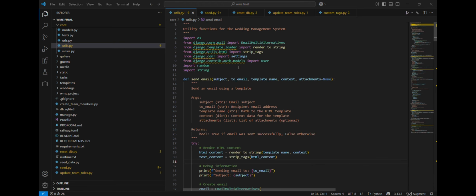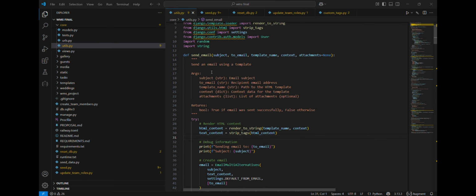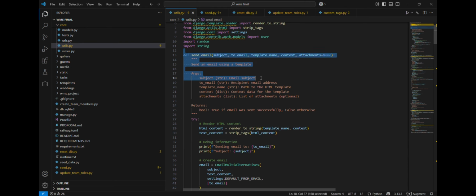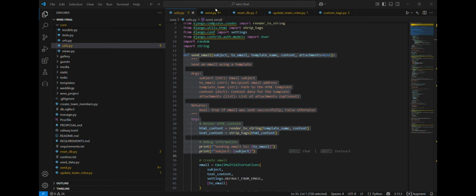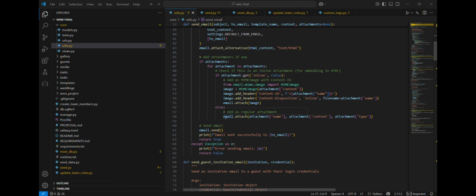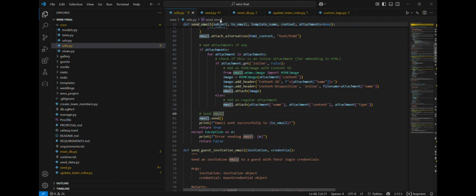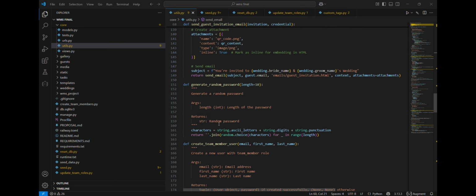Well, this is the utility section of our project where we used the Django framework. There are some important functions which we used, for example, send_email. This basically sends email to the user with an attachment. It also supports attachments because we need to send a randomly generated QR code with the password. The password is also randomly generated. This is the section where the password is generated randomly.